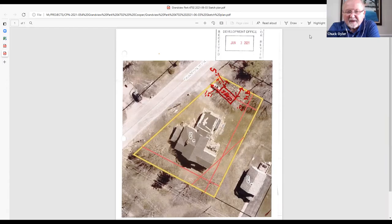Is that a prefab building of some sort, or built on site by me? Okay. I want to stay with the character of the house. Make sure they're aware of that. If you have a concept or a picture of what it's going to look like, that would be helpful too. Yeah, I can do that. I put out a regular drawing for Chris as far as the structure of the building, but I could certainly draw something up.